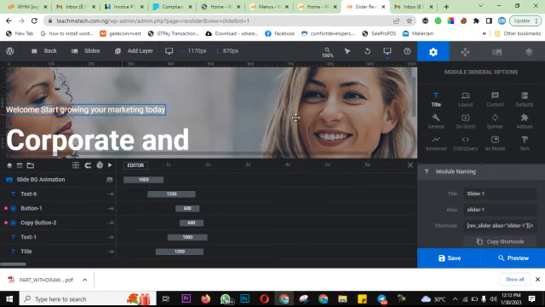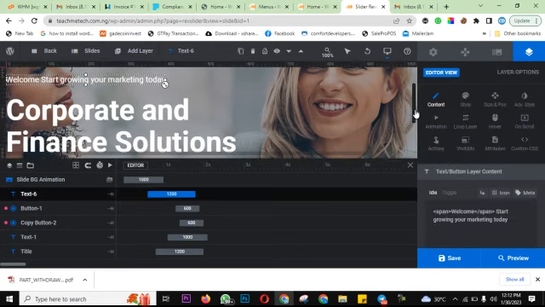You have the text for each slider, which you can modify to any text of your own. Just click on it. This is slider 1, and you will see the text here. Welcome to Comfort Developers. Okay, that's slider 1.